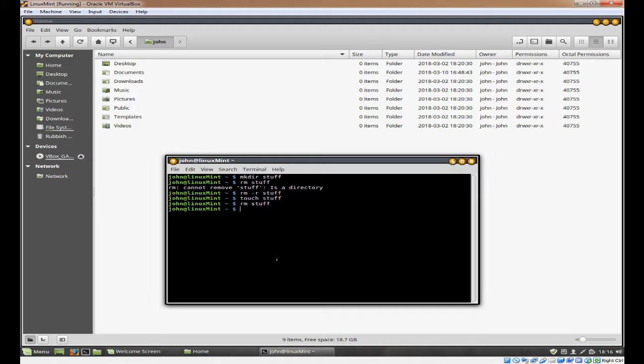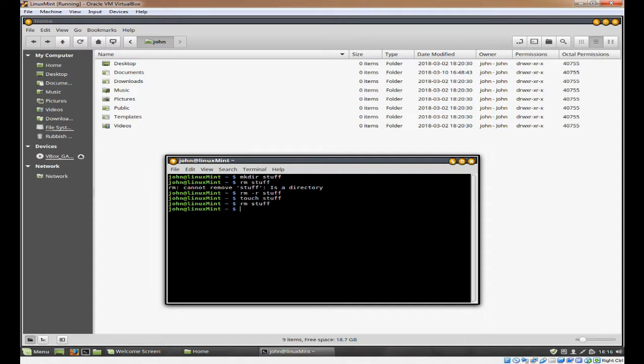Be very, very careful with the f switch. If you have, for example, something like that, be exceptionally careful, because if I press enter now, it will actually remove all the folders that you can see. It will remove everything in my home directory, absolutely everything. So this is something you've got to be very, very careful with. Only use it with extreme caution, and never use it with just the forward slash. Otherwise, you're reinstalling Linux. Honest.